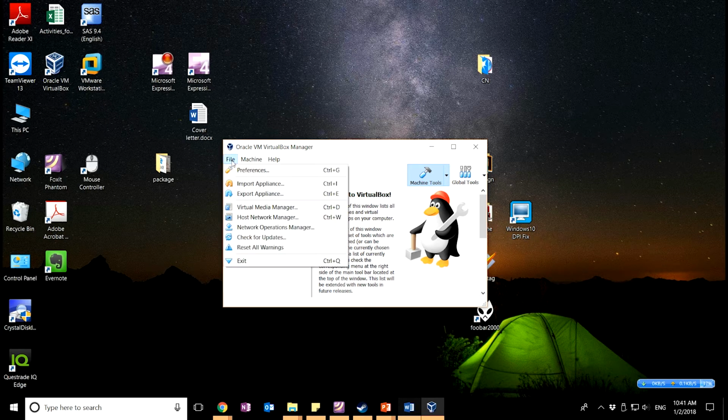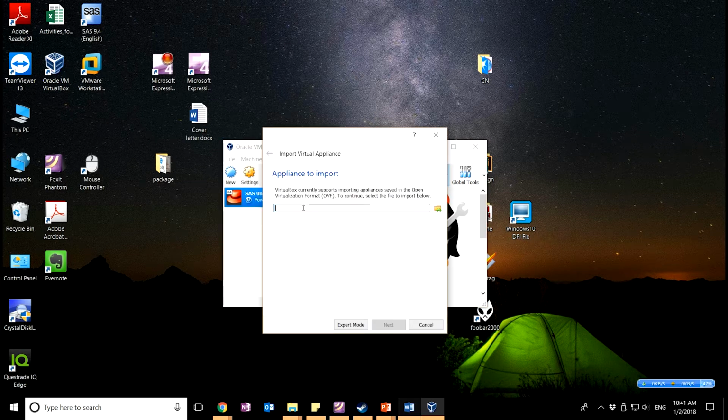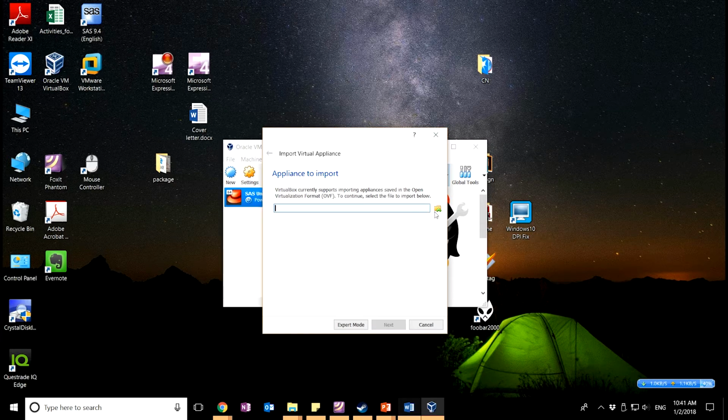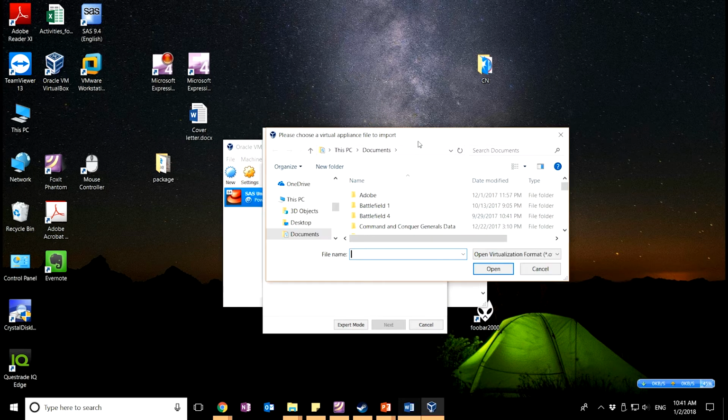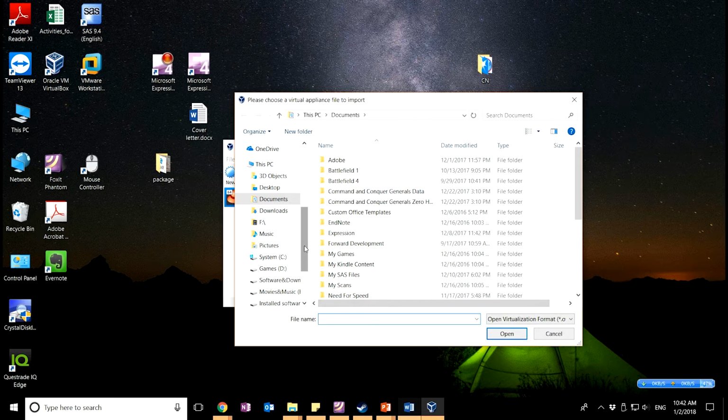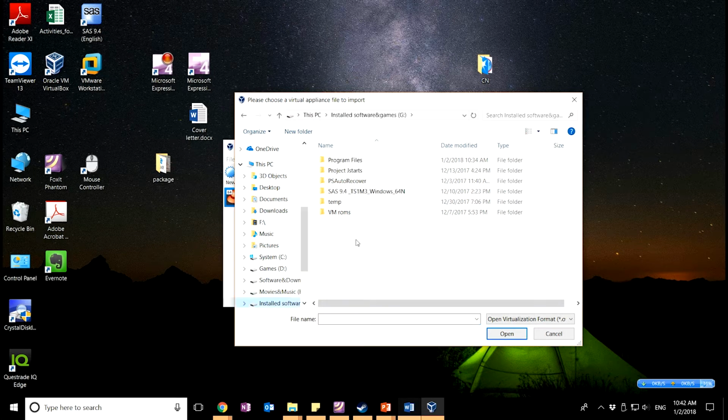Now what we need to do is click on File, click Import Appliance. It pops up the window asking you for the actual location. Now we click this icon on the right. It pops up a window to select the file. So now assume that we downloaded the files and put it here.